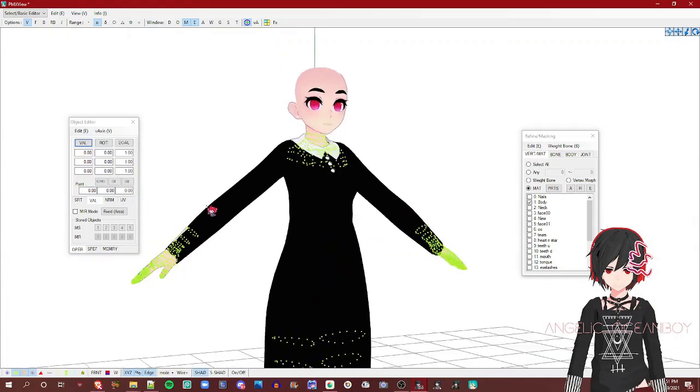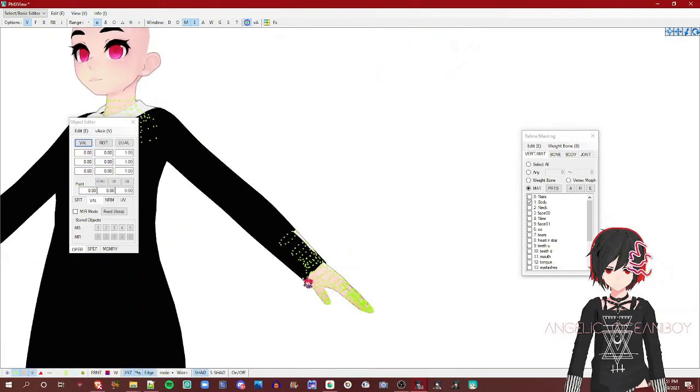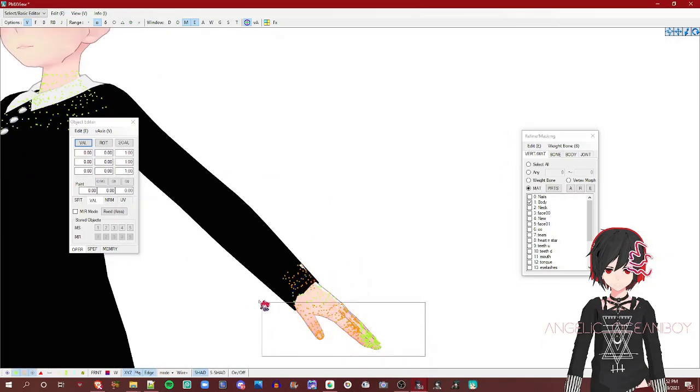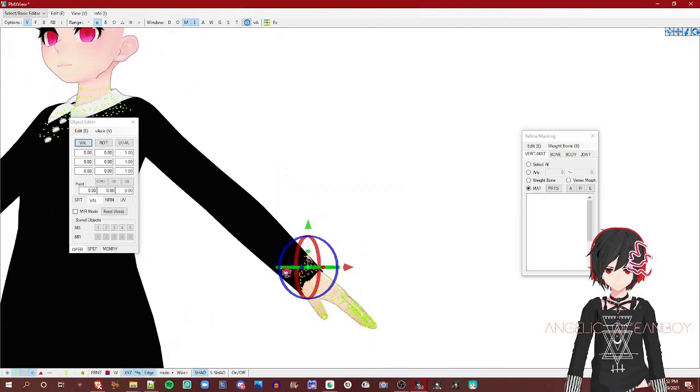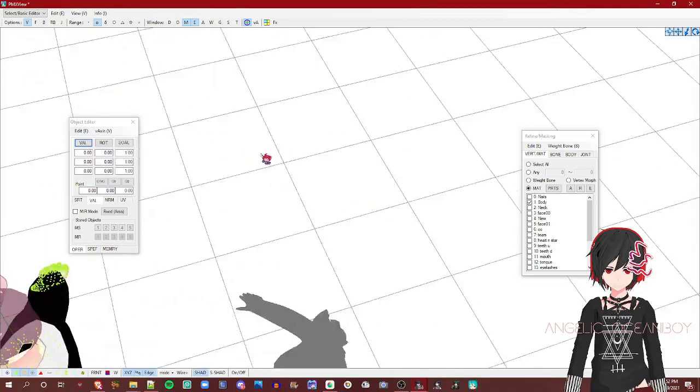And as you can see, she's slightly better, at the point where no skin clips, but there's still skin clipping. Make sure you check if the skin's clipping. Hold shift to select more vertices and control to select less. Shift delete, shift delete to delete the vertices that are clipping. And she's completely normal now.